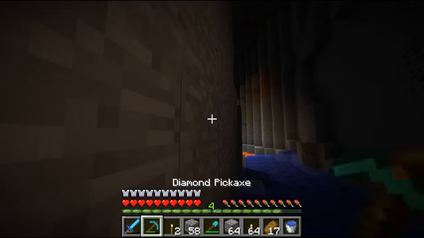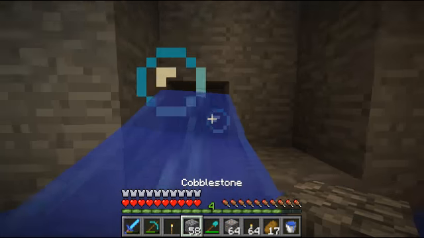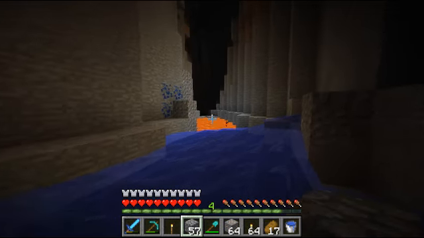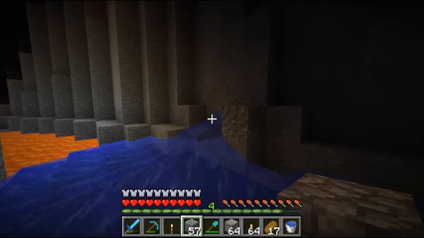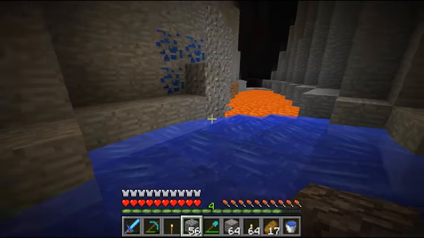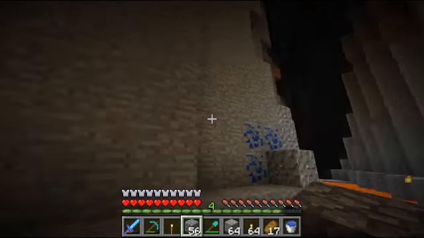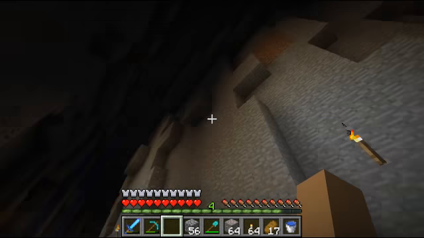Oh, got dark. That's okay. Not seeing any diamonds down here yet, guys. I was actually expecting to find... wow, this is quite a long ravine, actually. Let's go this way here and block that. There we go. Excuse me. And light it up. Come on, light it up. There we go. Okay.